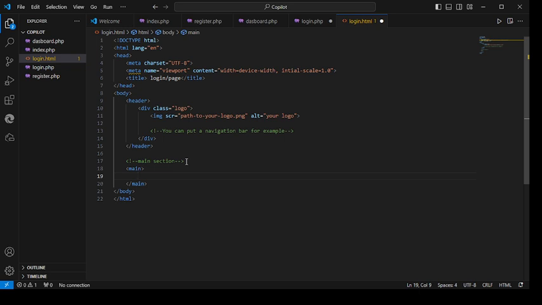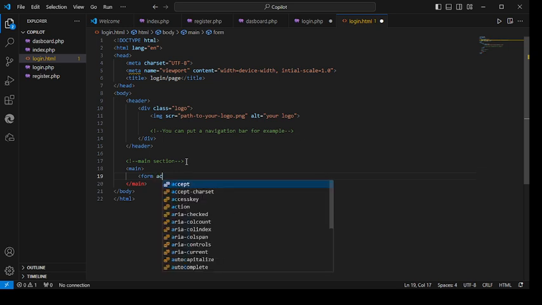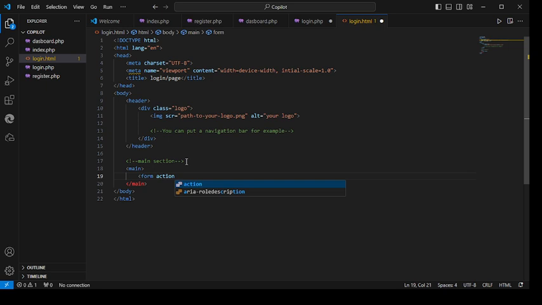So let's use the main tag, though it's not necessary. You can still write without using it. So inside this, let's create our form now. So a form, of course, we have the action, but this one you can just leave empty.